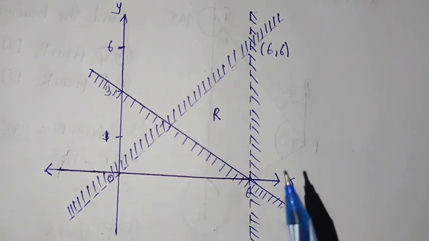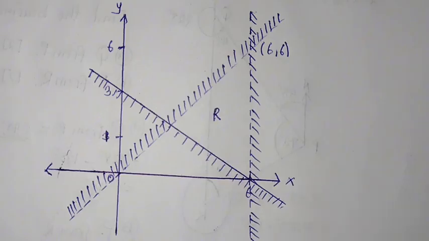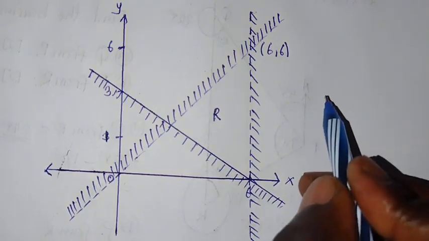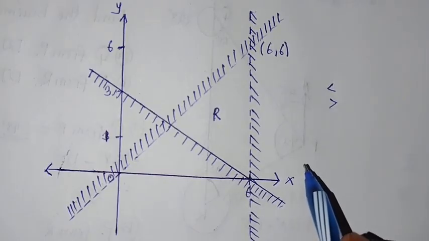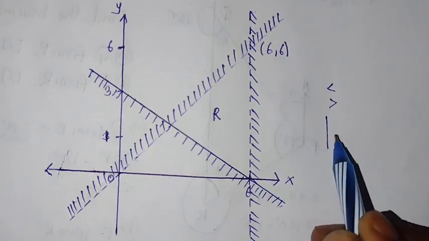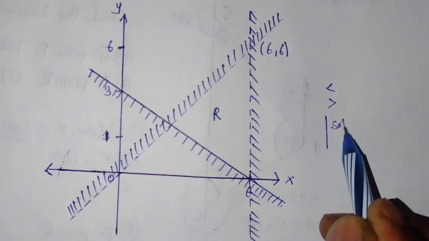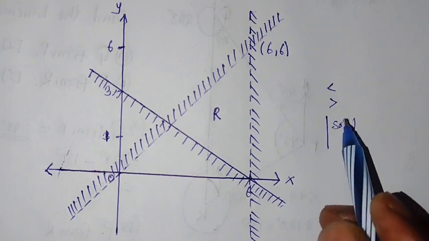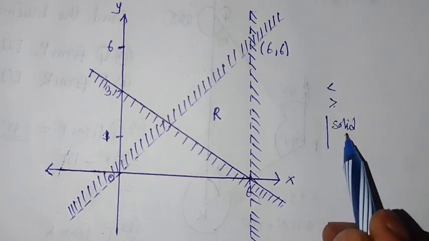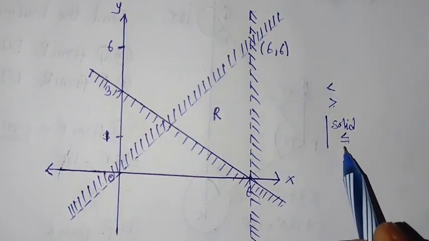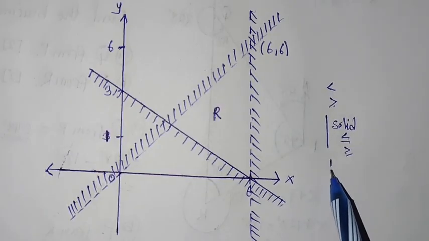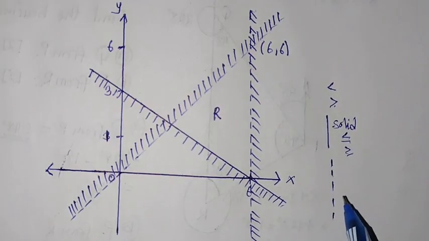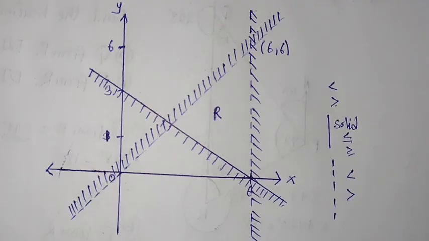So when it comes to inequalities, there are just a few points that you must consider. We normally use the mathematical symbols, which are less than and greater than. Apart from that, we also have two types of lines. We have a solid line, a line which is just complete. With a solid line, make sure that you put the equal to: less than or equal to, or greater than or equal to. If you have a dotted line, a line which is like this, just use less than or just greater than. These are important points that you must consider.